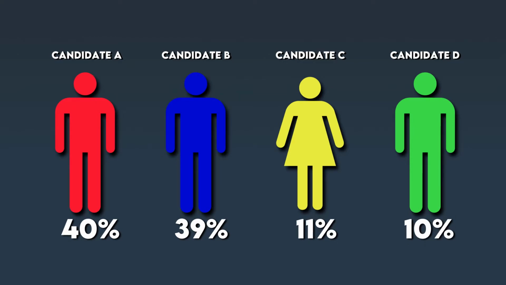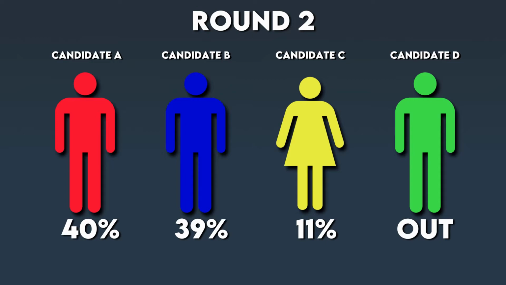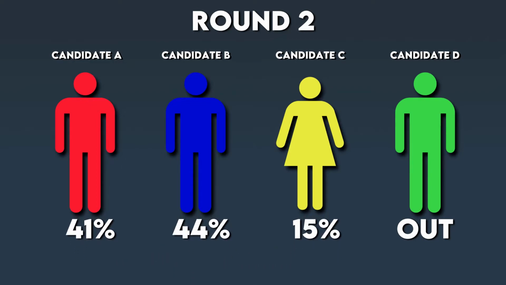Since candidate D came in last and no one received at least 50% of the vote, a second round of votes will take place and whoever selected candidate D as their first choice will have their votes transferred to their second pick. Notice that not all the votes for candidate D transferred to candidate B. That is because not everyone who chose candidate D as their first choice chose candidate B as their second choice. Some who chose candidate D as their first choice chose candidate C or A as their second choice. As you can see, 4% of candidate D's votes went to candidate C, 5% went to candidate B, and 1% went to candidate A.